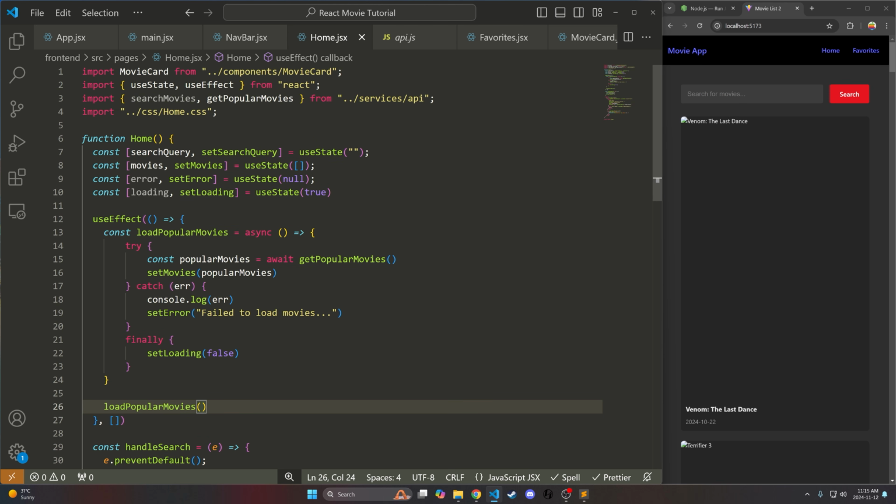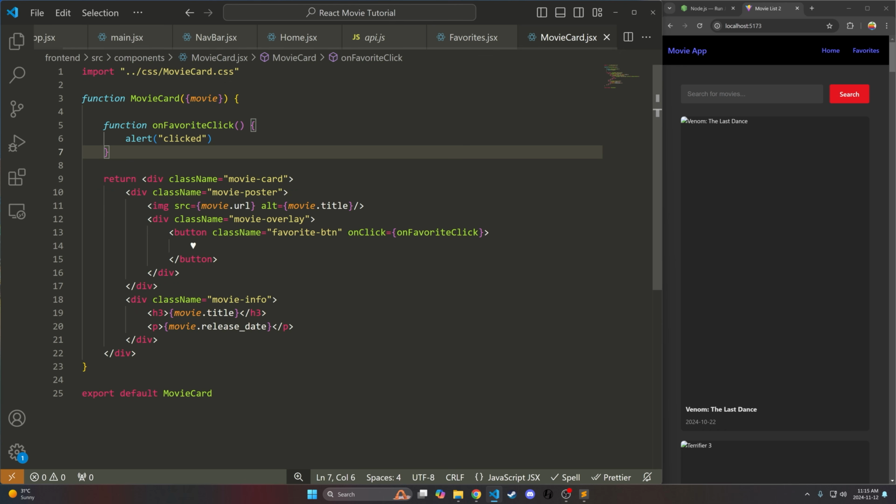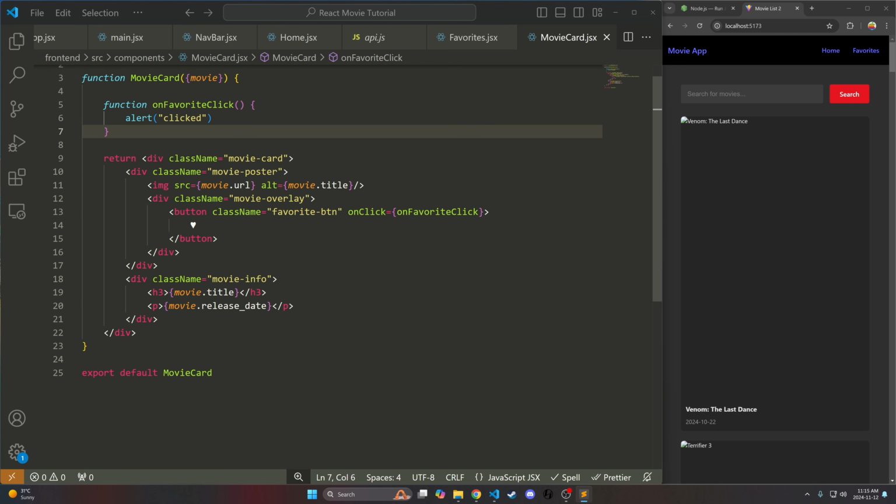Before we go any further, what I want to do is display the image of the movie, so obviously it looks a little bit better. To do that, we're going to go into our movie card and change this a little bit so that we display the correct image.